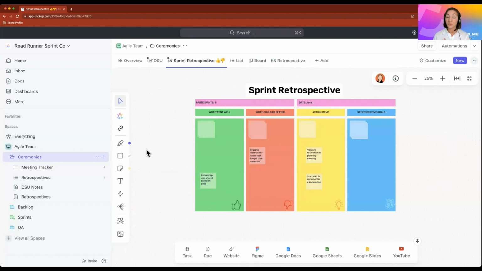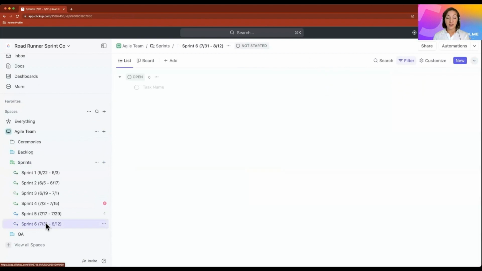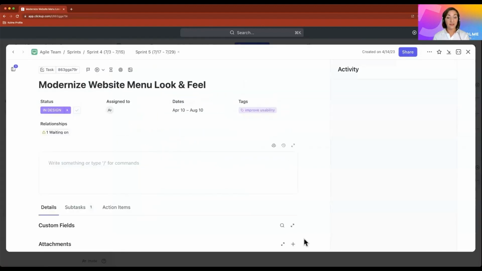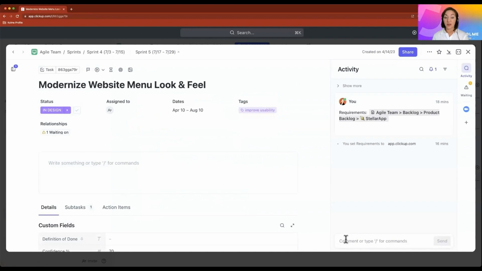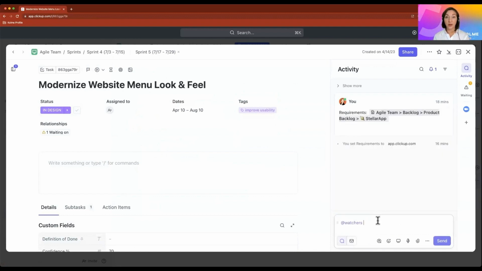Even before the team reaches the retrospective point at the end of the sprint, we always have the ability, as we are working on items in our sprint, to navigate into a task and use the common functions to have those conversations. If I'm working on this task, perhaps I have sent the build out to a branch for testing and testing failed, then it's easy to just mention the watchers and let the team know that we had a test regression, we had an issue that we need to address.